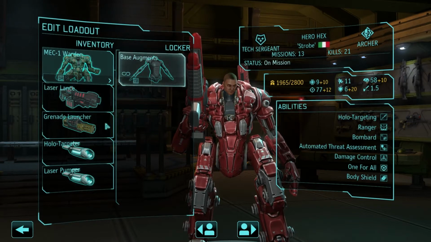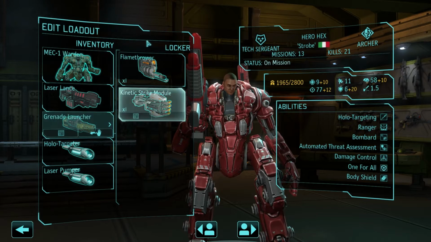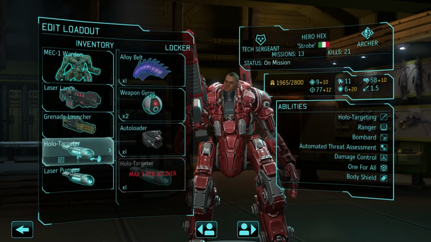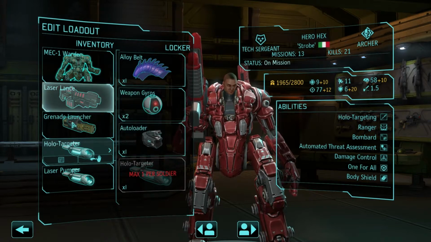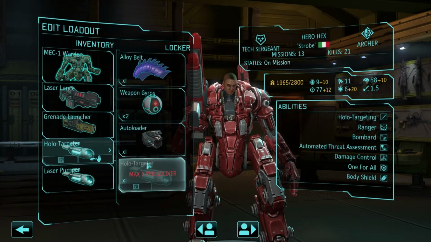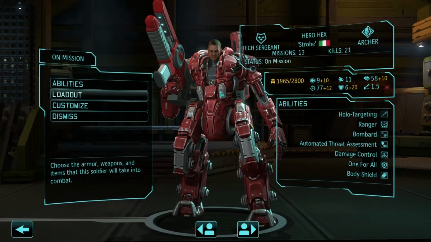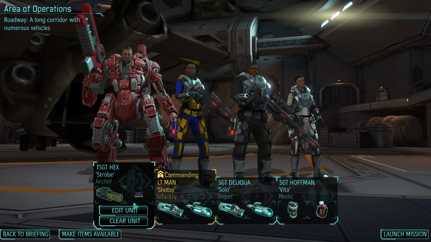So anyway, Hero Hex, I thought about giving you a flamethrower. I've heard good things about flamethrowers against exalt. On the other hand, the Archer is specifically meant to be long range because he's got horrible mobility. I built him a little bit poorly, obviously. I don't have any good grenade buffing accessories, so we're just going to go holo targeting and laser. It's not a great build, but at least you've got 19 HP, right? At least you've got that.